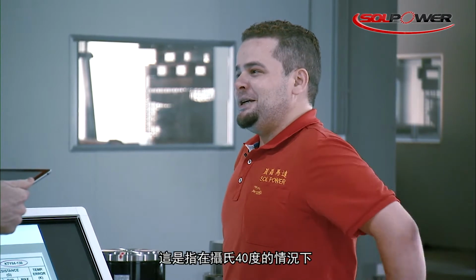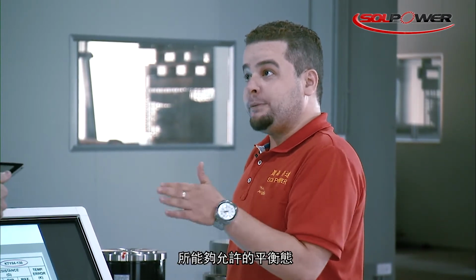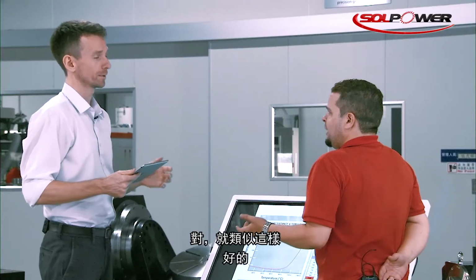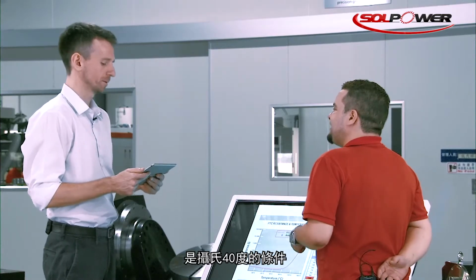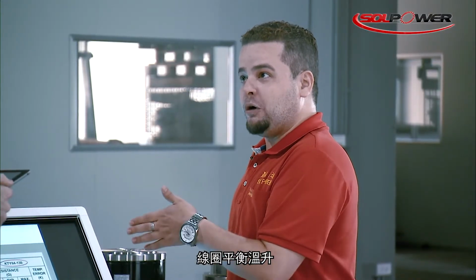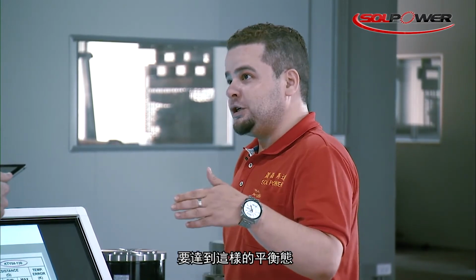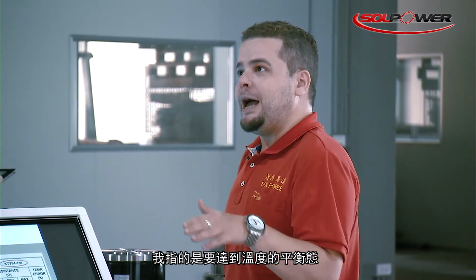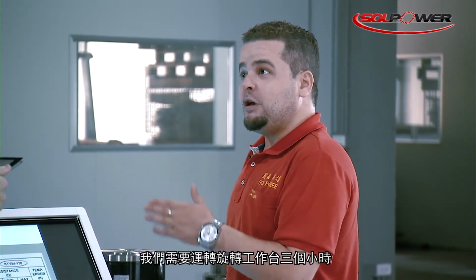Well, it means in an environment of 40 degrees Celsius, an environment like here, the allowable equilibrium temperature rise at the rated torque should be less than 105. And in order to reach that temperature equilibrium, we should run the rotary table for 3 hours.